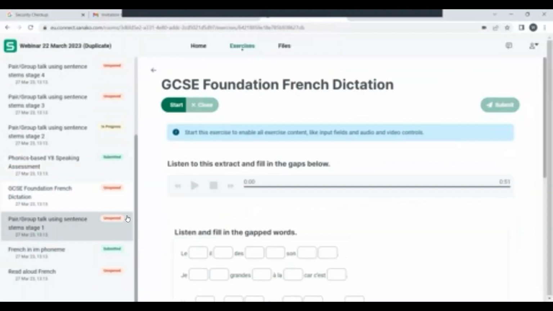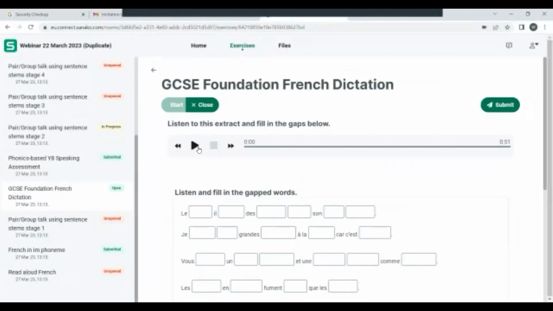We've also can use the dictation. So I've got an example here from the GCSE Foundation French. This was from one of the exam boards. I think it was AQA, draft specification materials. Foundation dictation. Le soir, il mange des frites. So again here, following very much the way it's going to be actually examined. Avec son ami suisse. And so on.